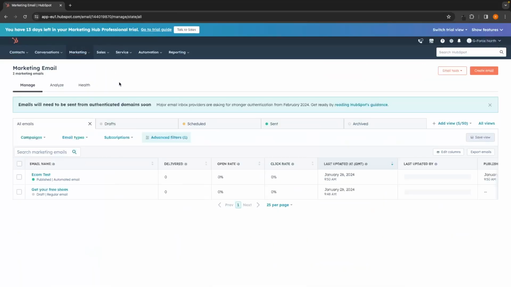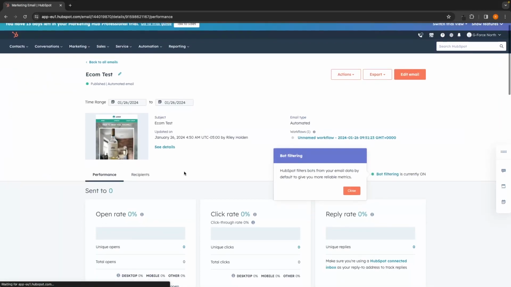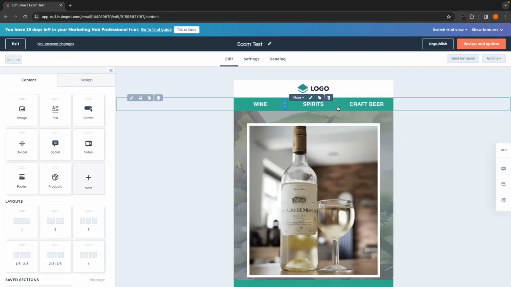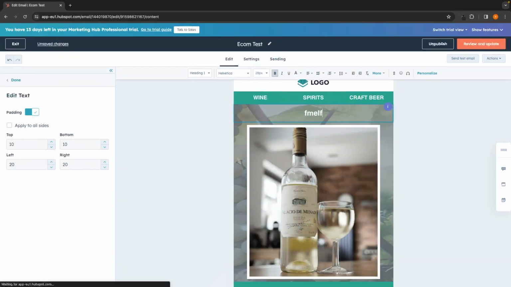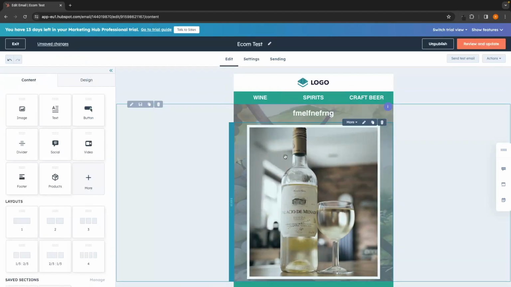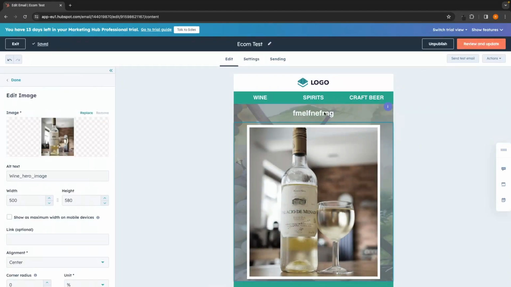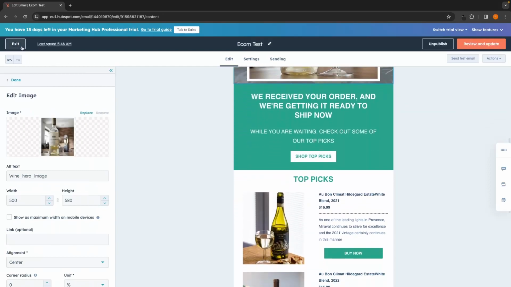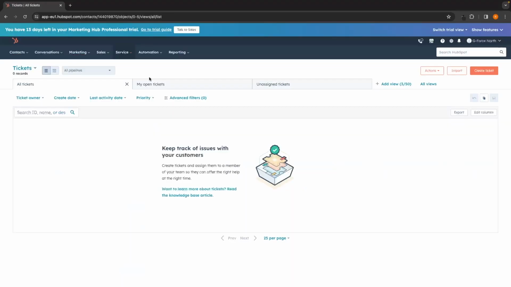You can also use HubSpot to send out different emails. For example, this is an email that I created earlier. You can actually go ahead and edit the emails inside of HubSpot by using this drag and drop tool, and you can actually send them to your email list and your contacts that you have inside of HubSpot using this email marketing maker. The final major thing that I want to show you on HubSpot is this sales area.